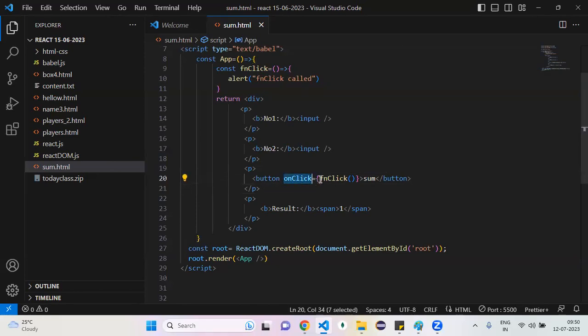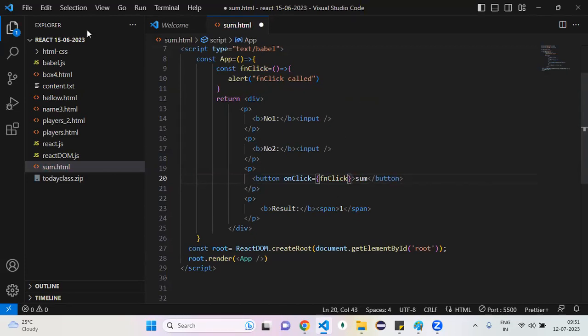On click, it expects the listener to be a function, but what did you do here? You placed a function call. Is this a function or a function call? Come on, it is a function call, right? But exactly as he mentioned, the listener should be a function. So can I remove this call?